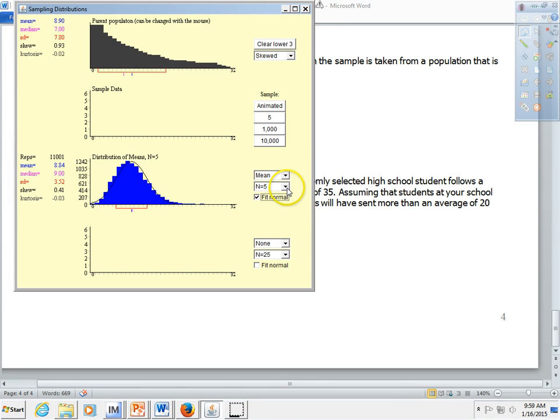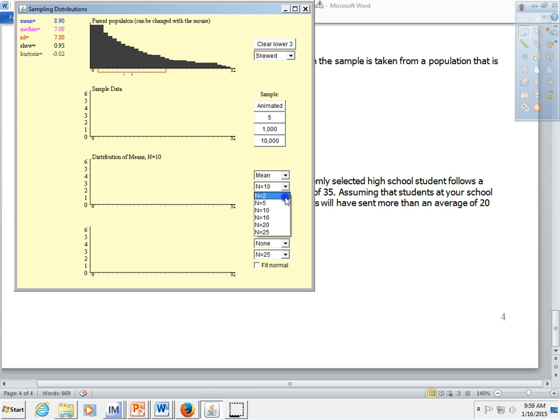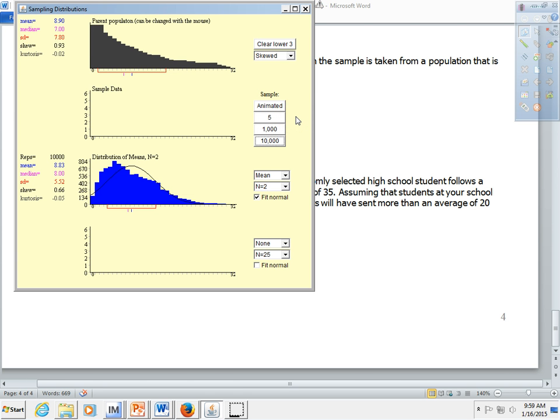So the question becomes, does the shape ever become normal? And we can always do a sample size of 2. If we do 10,000 samples of size 2, then here's what that sampling distribution would look like. Okay, it's even less normal than the other sampling distribution. And so the shape of the population distribution does matter. Again, we never talked about it with proportions, and we've already talked about why.